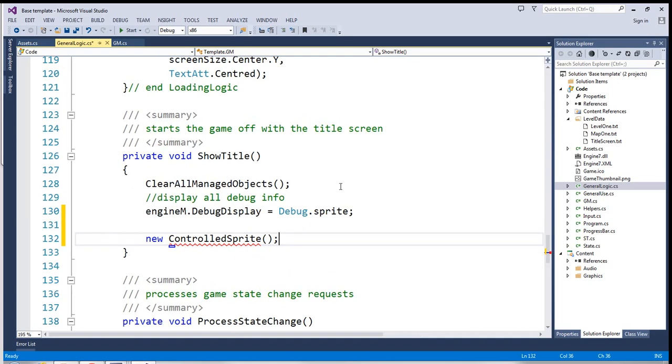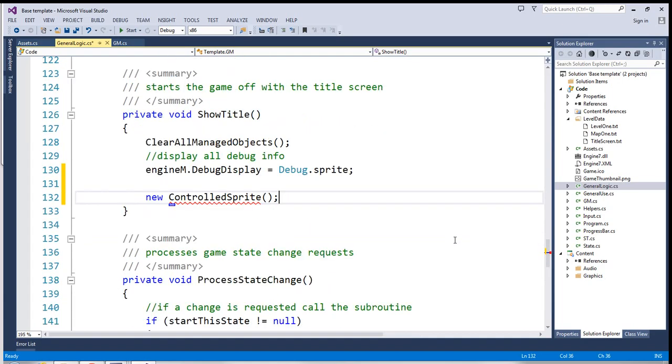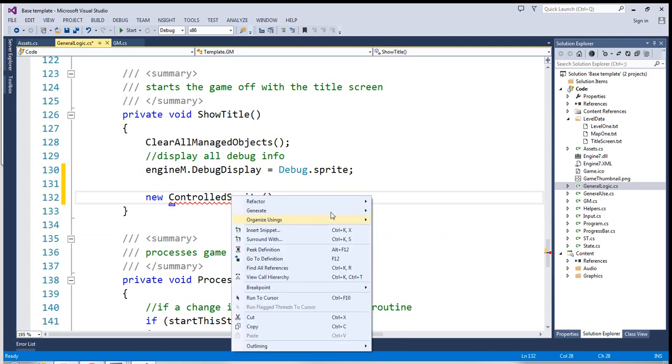One thing that you'll have to get used to with C# is semicolons and curly braces, but we'll come back to curly braces. Semicolon just says that is the end of a statement, end of a line of code. That's all it means. That's why you see them all the time. It'll generate an error, but we're going to be clever. We're going to right click on that error and we're going to say generate, and we're going to do class.